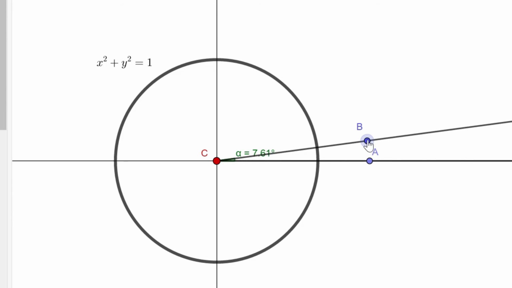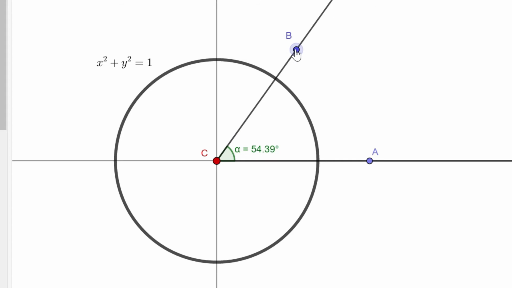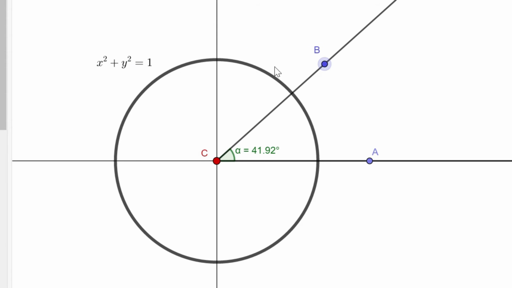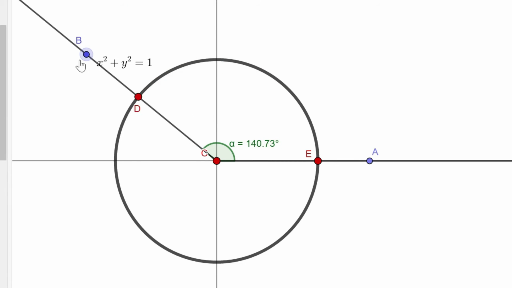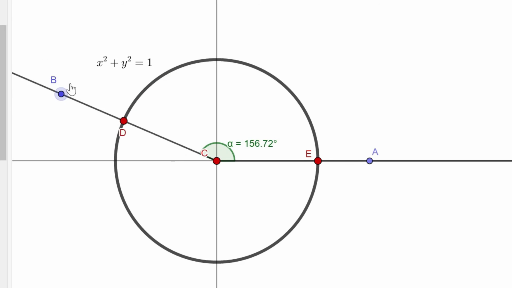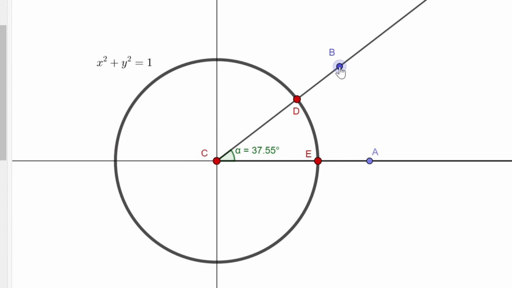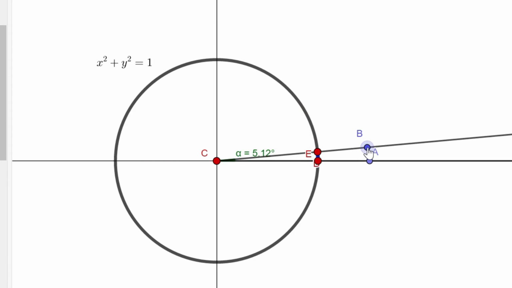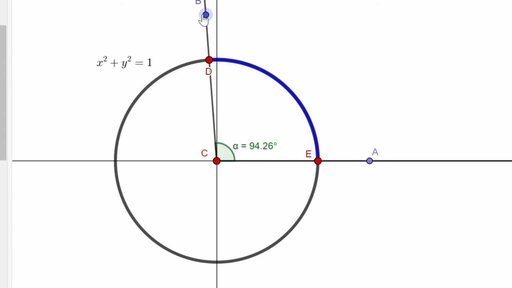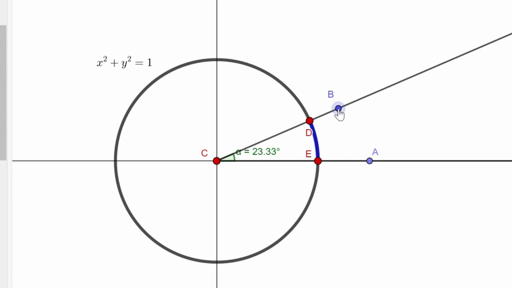Okay, if I were now to rotate the terminal side of our angle, the terminal side of our angle would always have a point of intersection with the unit circle. And let us call that point D. As we move the terminal side of our angle, that point of intersection is also moving together with the terminal side. But you know what? As we rotate the terminal side of our angle, that rotation is actually tracing an arc in our unit circle. And that arc has a corresponding length.